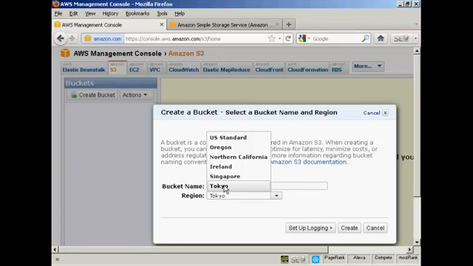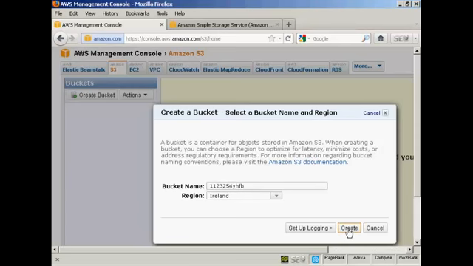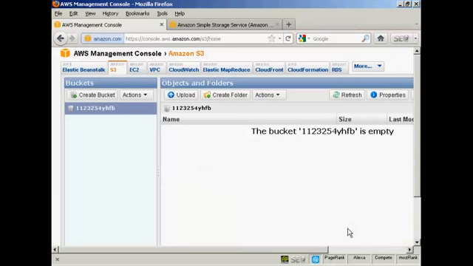It could also be because the server is nearer where you are or where your customers are, and therefore the download times will be somewhat quicker. I'm in the UK, so I'm going to use Ireland as my region, and then click here on the button that says Create. And there we go, it's created the bucket.